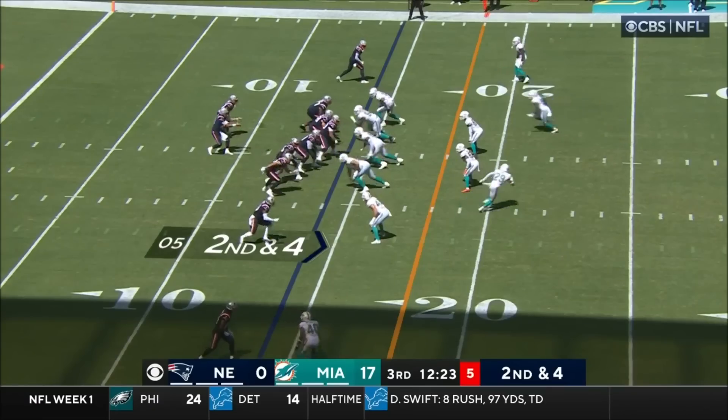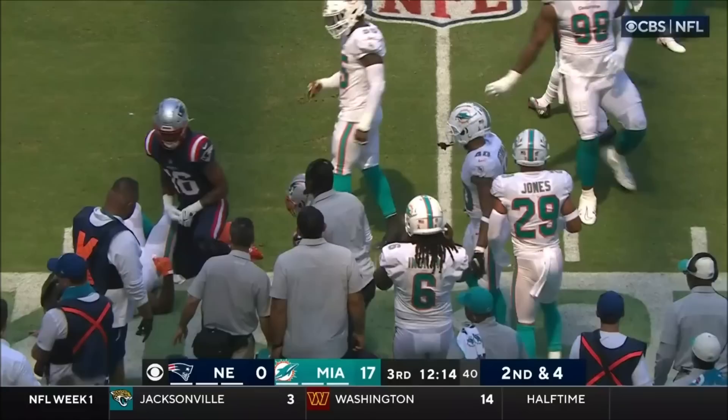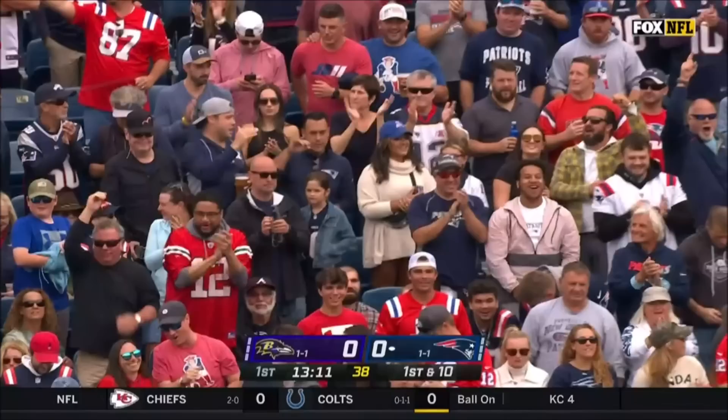Pickup of six makes it second and four. Mac Jones flips it over the middle, complete, coming across is Devontae Parker, the ex-Miami Dolphin. From the eleven they begin with a pass — Jones given time, he's got Parker. Biggest gain for the Patriots, out across the forty. They've been waiting for this guy to get going, acquired in a trade from Miami. Breaks off 31 yards on their first play.